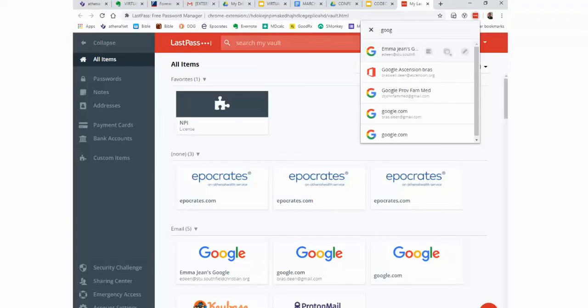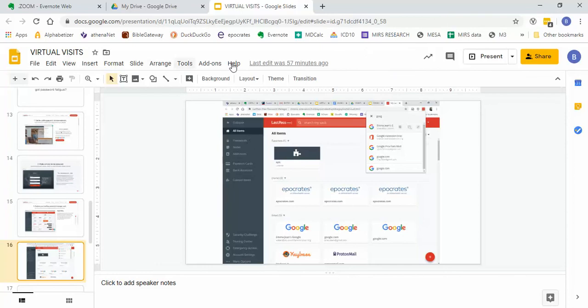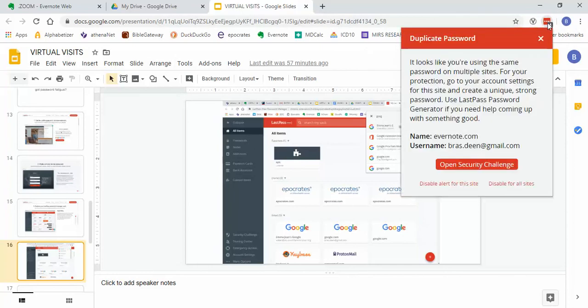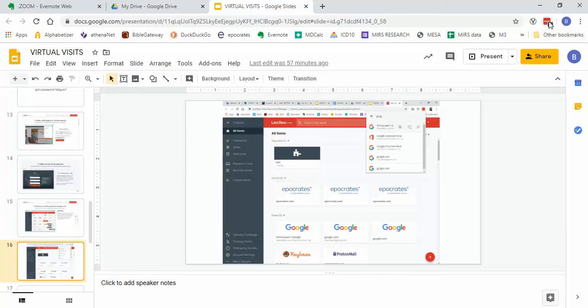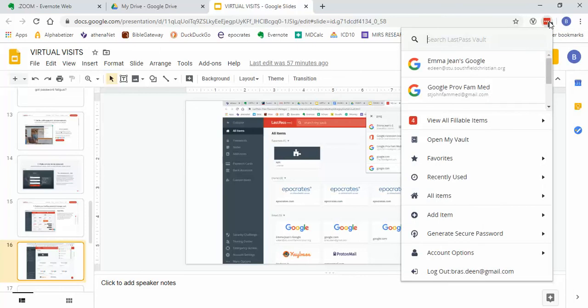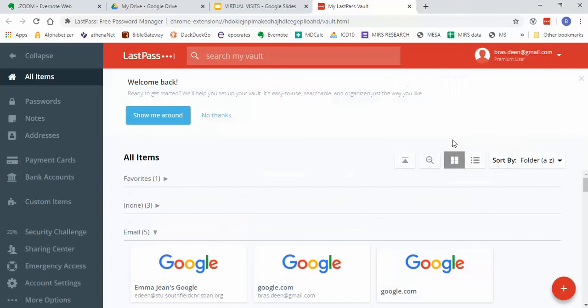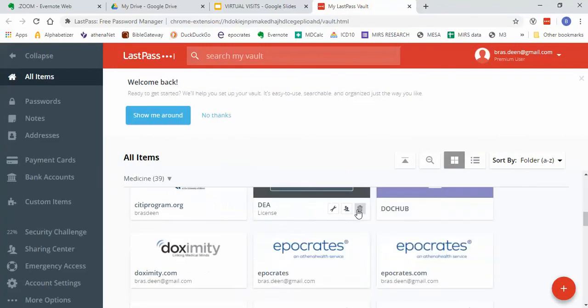So let's talk about this. This is my LastPass. It's got a lot of stuff, but let me just show you what this looks like. So this is my LastPass right here. Okay, and if I wanted to open it up, just to show you, this is my LastPass. It's got a whole bunch of stuff in here.